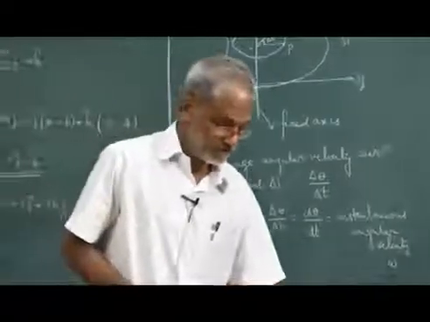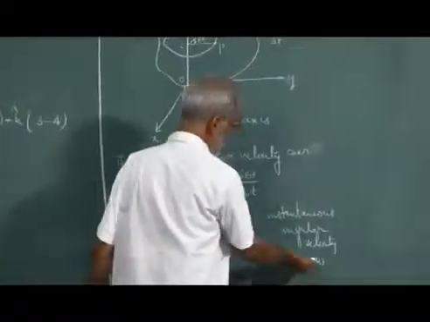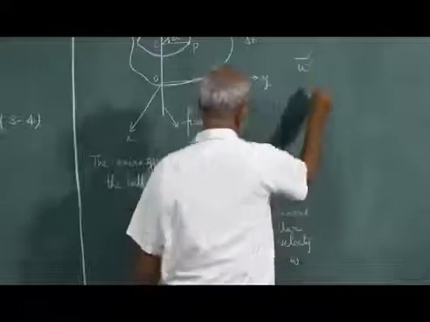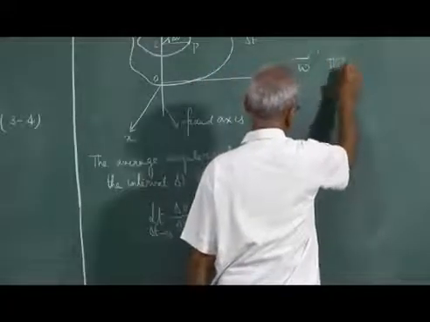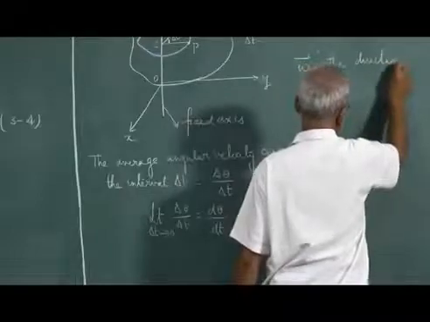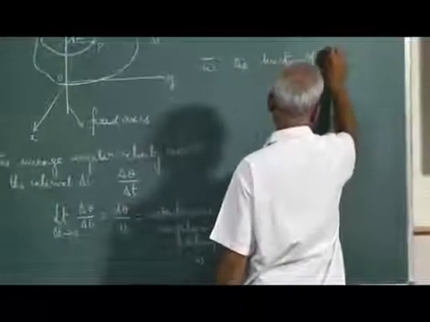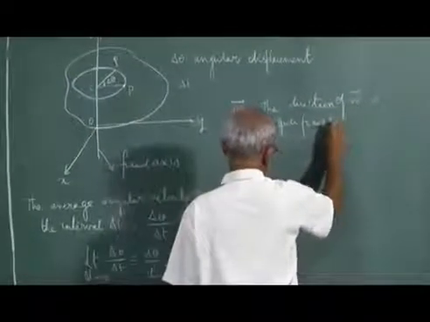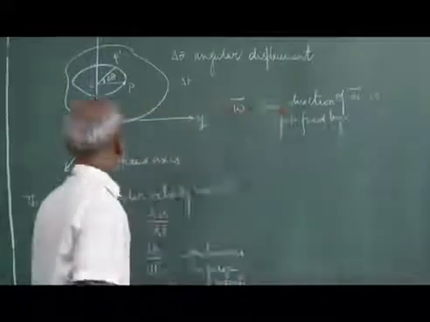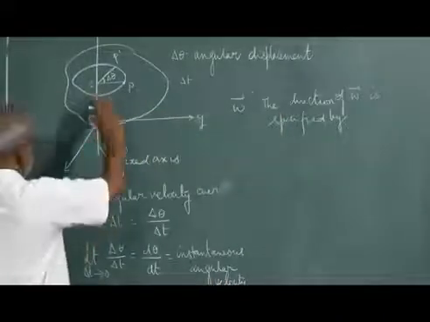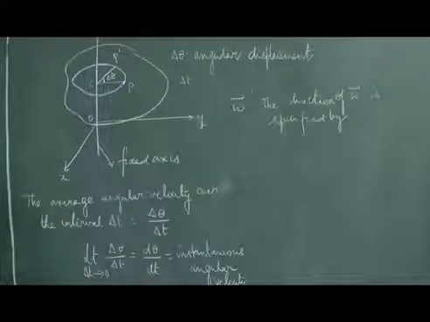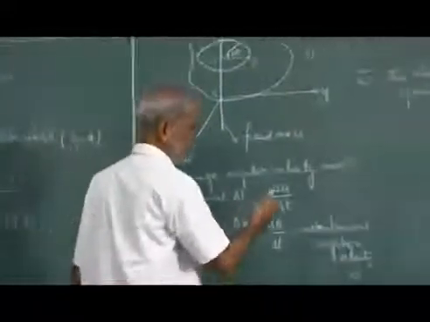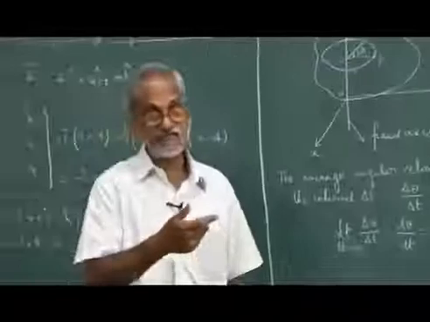So what is the direction of omega? Strictly speaking I should not write it like this, this is only the magnitude. The direction of omega is such that, now you would have guessed what is going to happen, because the rotation is happening in a plane, the omega direction will be specified by the right handed screw.